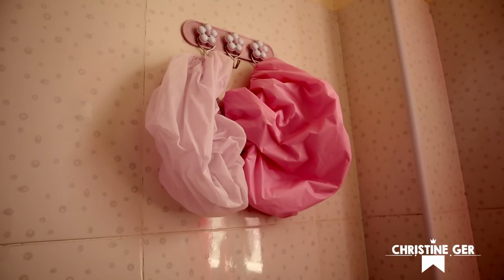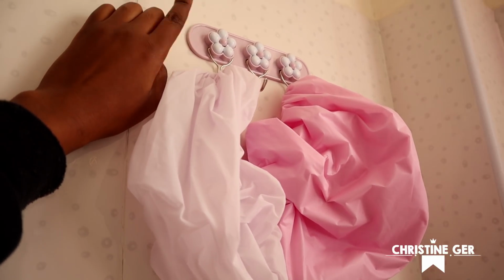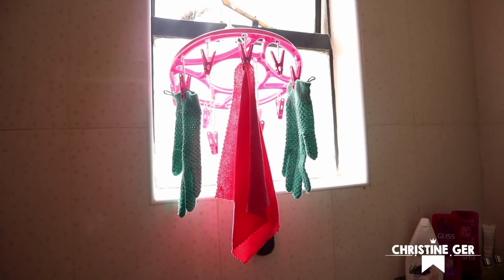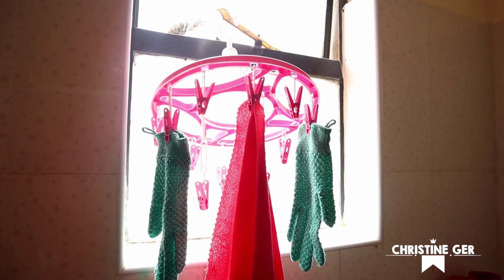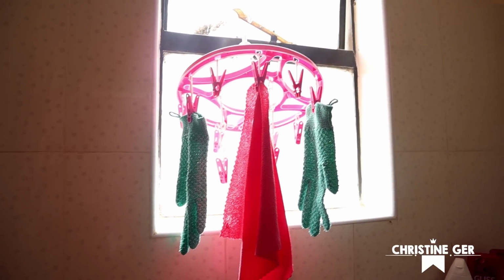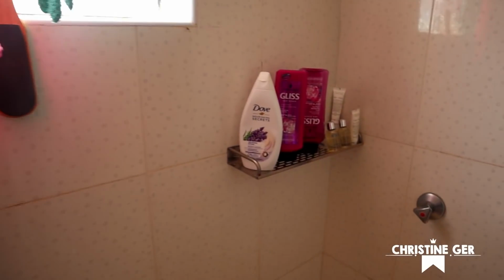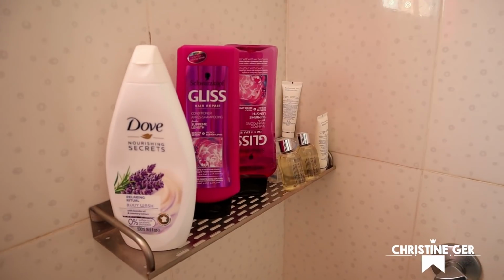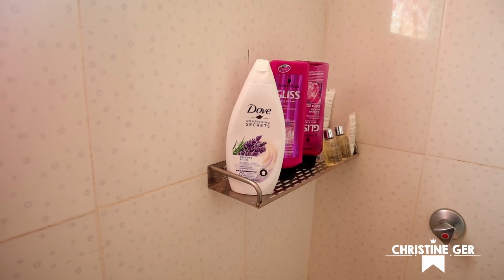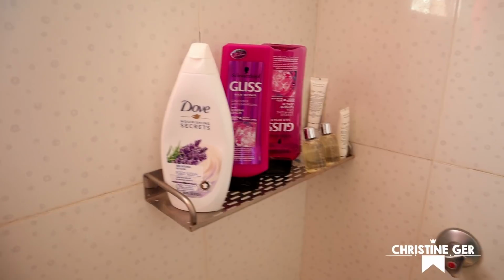So on this particular part, I just want to show you this one, which I got from, what do you call it, Naivas. And then I also got this extra one, which I'm using to hang my stuff. And I feel like it is very important, because the sunlight just comes direct, so things dry there so fast. Then I got it from Naivas. And down here, of course, what you're seeing, this metal right here, the holder, I added that one as well, so it works well. I mean, it's very strong. I can put as many things as I want.